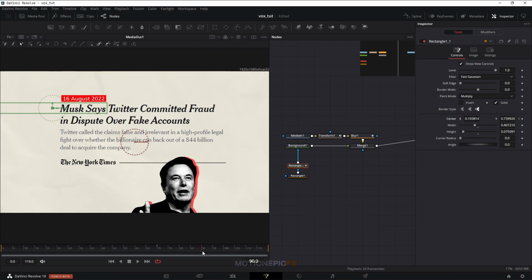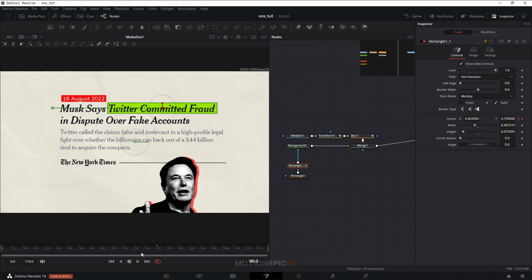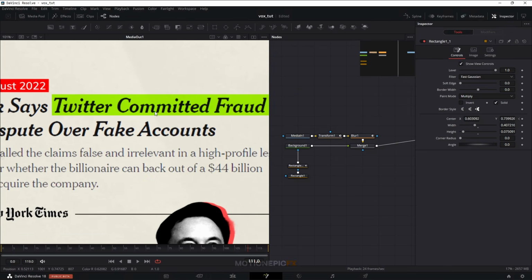So now you just go 20 frames forward and just move this shape to the right and reveal the entire shape. So now you can go to spline, make sure that this node is selected, select everything over here, and then click on the zoom to fit icon, select all, hit S to smooth out the graph and just ease it into 100. So now if you take a look at it, this is your animation. We are highlighting this bit of text over here, but as you can see, it's pretty sharp, the highlight effect.